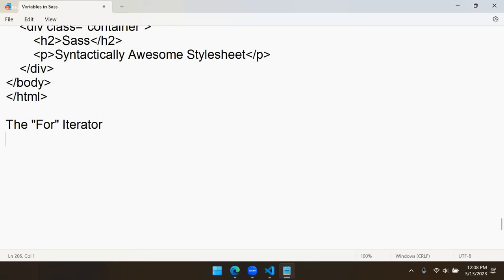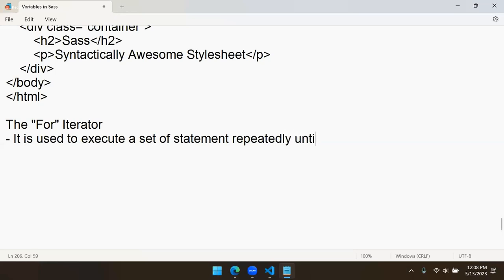The for iterator is actually used to execute a set of statements repeatedly until the given condition is satisfied.